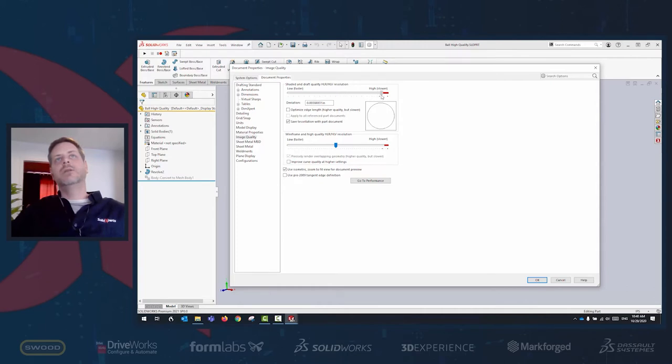People are still having old templates, and SolidWorks used to have a tendency of pushing this bar up to here. I think it was until 2017, maybe. So people that are reusing parts that are from 2017 and below, they still have these settings really, really high. So this is why, even if it's a new assembly that's pointing to old parts, you're gonna have this exact behavior that you saw, the blue little circle going around all the time. And this is fixable, okay?